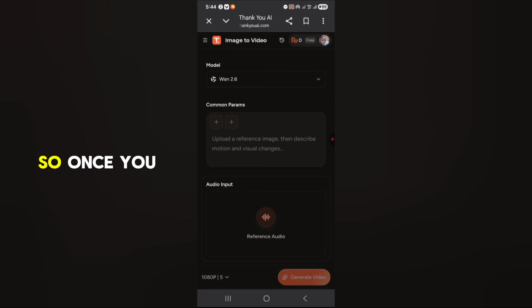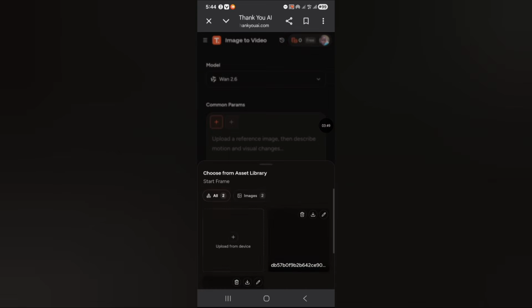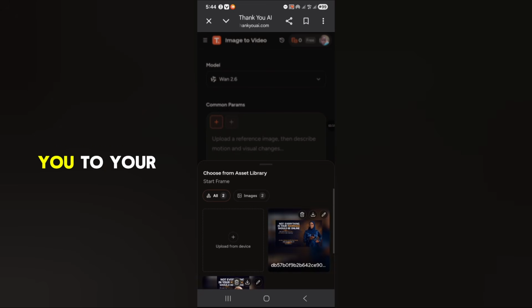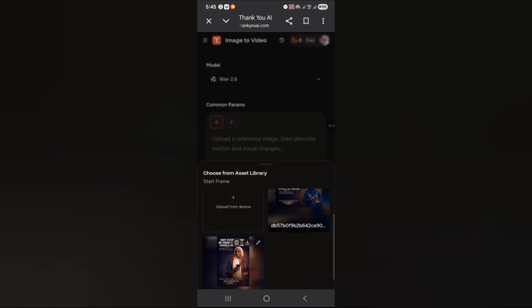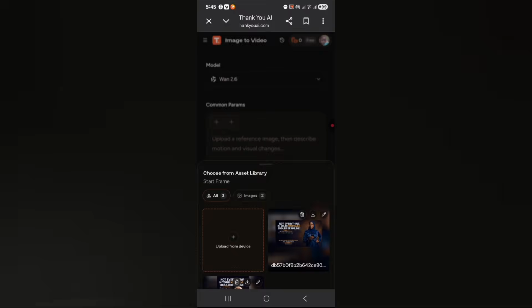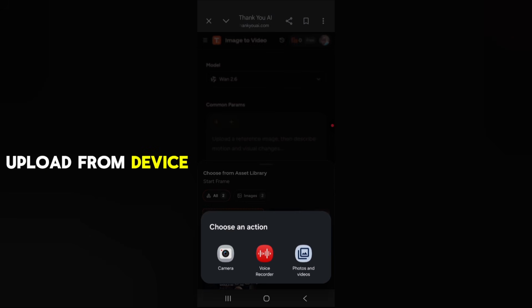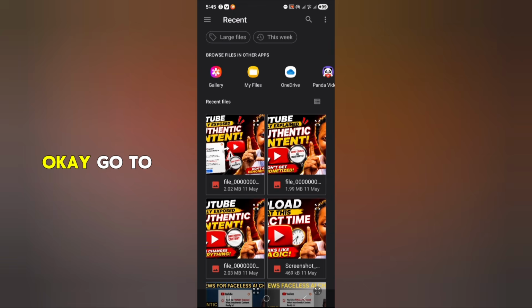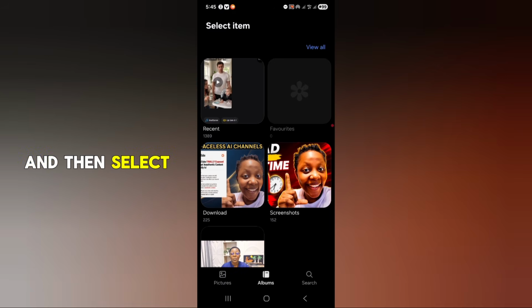Once you get your image, click on this plus icon here, and it's going to lead you to your gallery. Click on upload from device, click on photos and videos, go to your gallery and select an image you want to use.